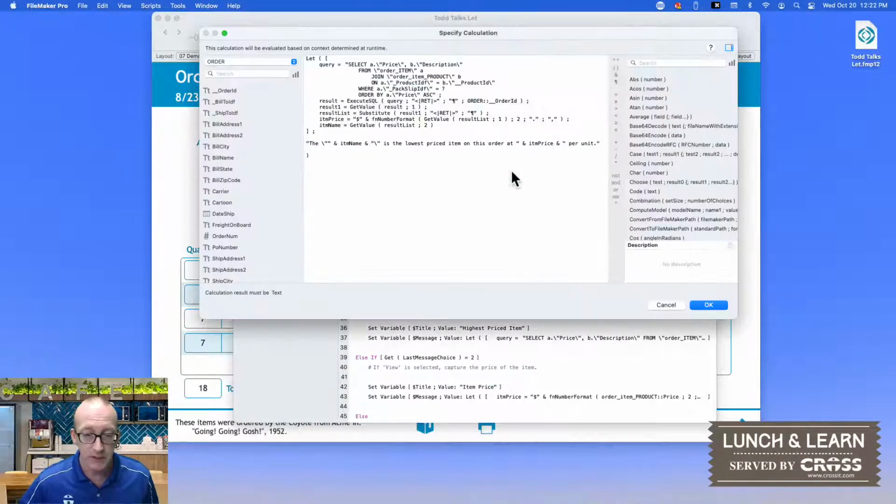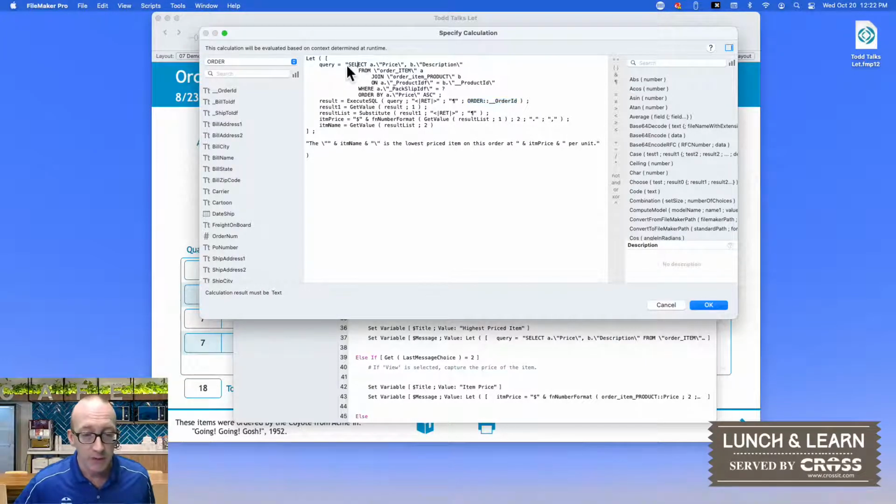But you will see that with the Let statement, it just makes things a little bit more readable. All right, because the actual ExecuteSQL statement you can see is right here. And what that is, there's a query that you define, there's a separator for the values, and then there's a separator for the rows, and then there's any parameters that you need to pass it to do the actual select statement.